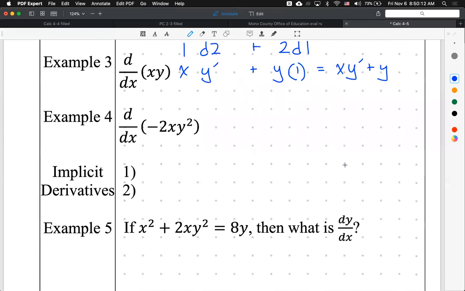So let's try another one. Again, I'm going to be using product rule. Why? Because there are two variables, an x and a y. And we have to worry about an inner in this case too. So I'm going to write it out again. Product rule, Fiona, is plus 2d1. And I'll pause. I'll let you girls try to do this on your own for a second. All right. We'll do steps again. Andrea, go do 1d2 plus 2d1. Fiona will do the simplification and factoring.